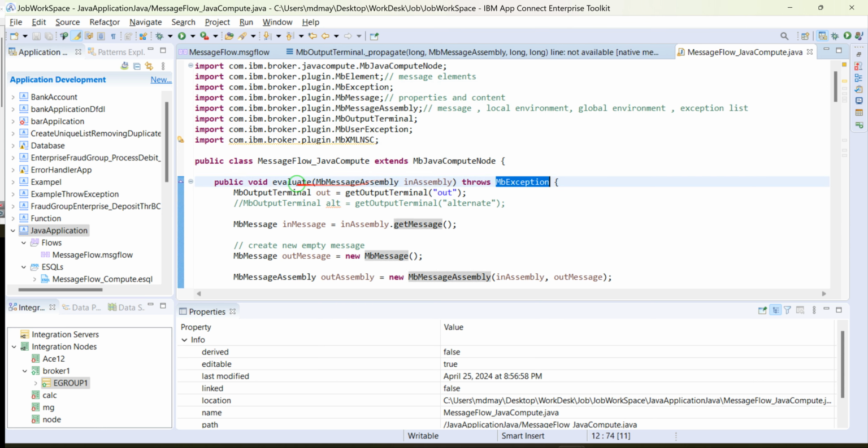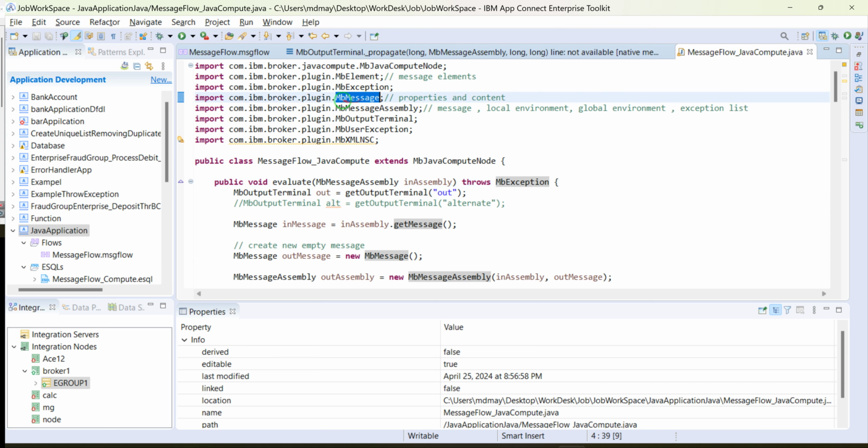Whenever anything happens, they will throw that exception according to the rule that applies. For example, if we want to write something that we're not supposed to write, like to the IIB assembly, especially on an input message, they will throw an IIB read only exception.